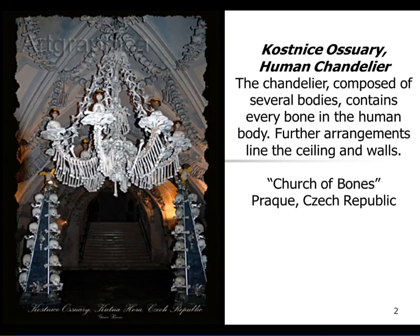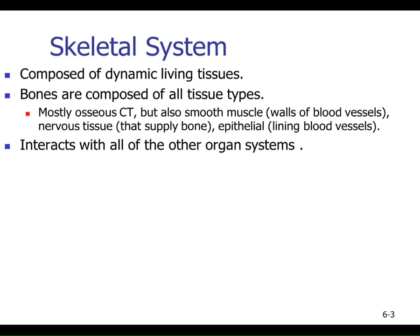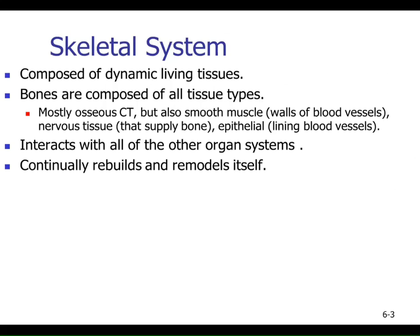There's a church in Prague where during the Dark Ages they had so many bones they built churches out of them — chandeliers made with human ribs, skulls decorating the ceiling. A little gruesome but perhaps beautiful in its own way. The skeletal system is not just a bunch of sticks holding us together — it's a very dynamic system interacting with other systems. We'll learn in 106 that there are actually hormones made by your bones that affect your brain and metabolism.